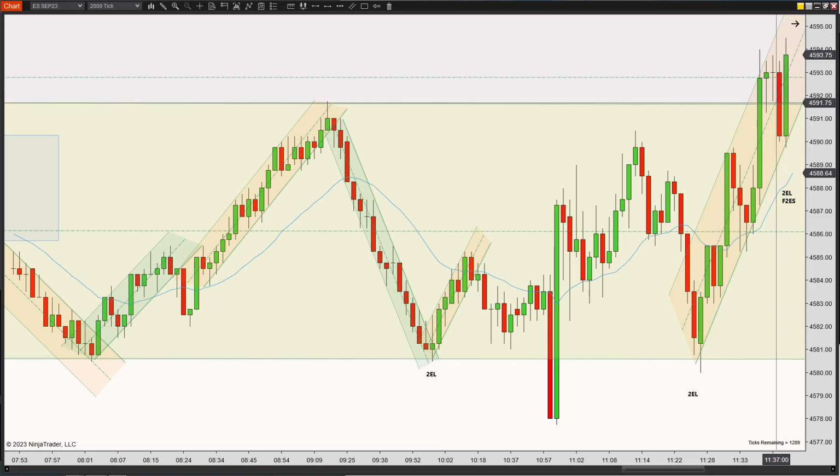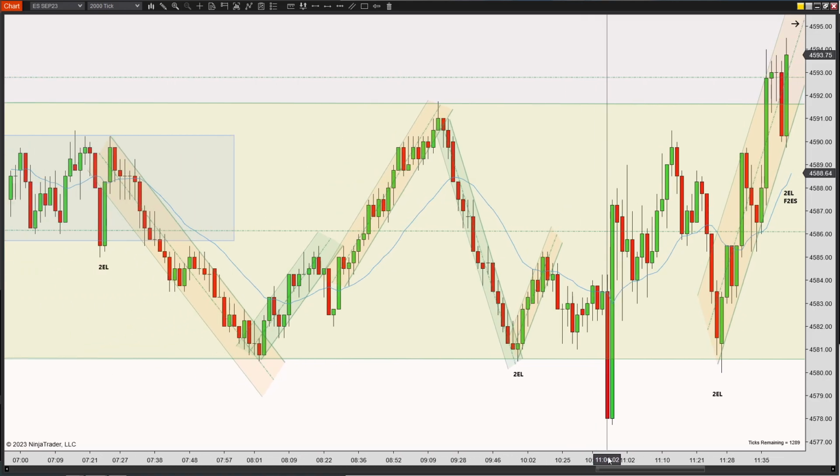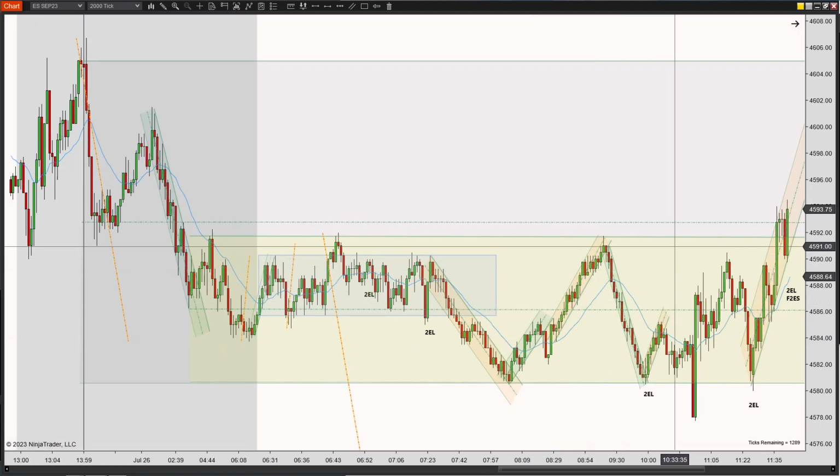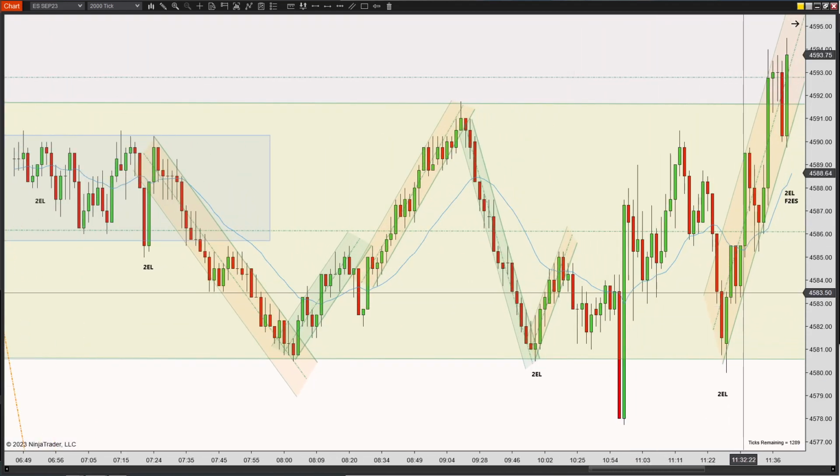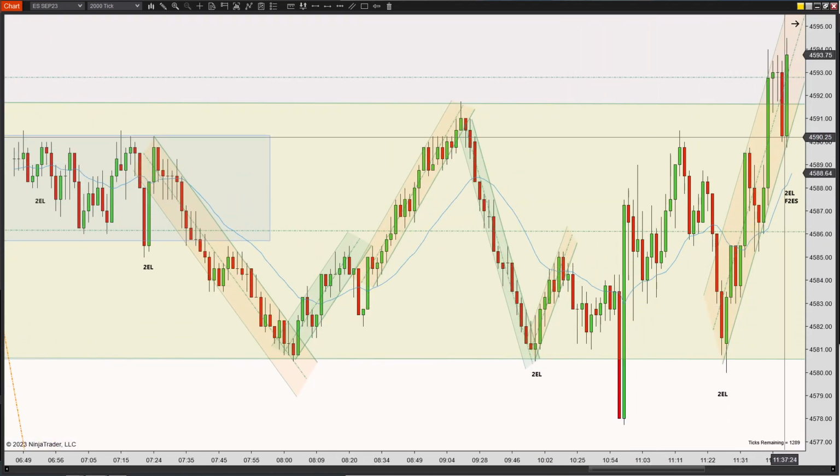So this actually might have been a trade worth taking, but it's a bad signal bar for the second entry long, but it's a good signal bar for the failed second entry short because it engulfed this entire candle. The thing that gave me hesitation is Fed Chair Powell is in the middle of talking right now. On top of that, it's breaking out of this trading range, so it could be a failed breakout and come back down. I did draw this ascending channel going up, and it is bouncing off of here.